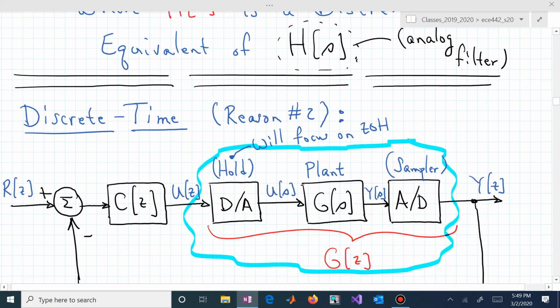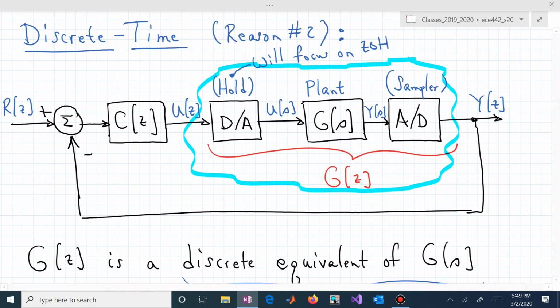I know this is probably a little bit, what do I want to say, fire hose-ish. I'm feeding you with a fire hose, but eventually you'll start to get a feel for the distinction between these discrete equivalents. We're going to have a lot of them, and you'll start to understand why we might use one versus another, and why we have options. Question?